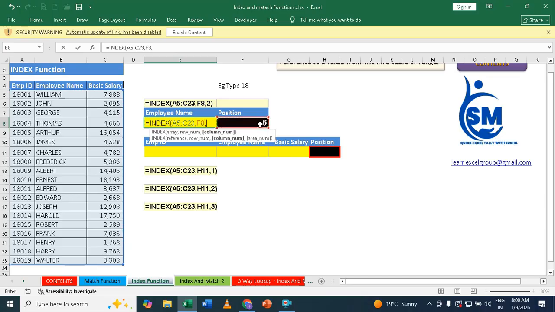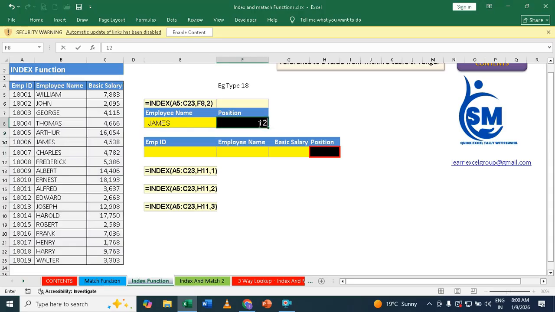Comma, and then the column index number. Employee ID is 1, employee name is 2, basic salary is 3. So you write 2, that is employee name. Close the brackets, enter. According to this number, his name is James.